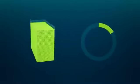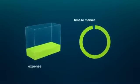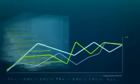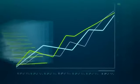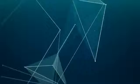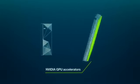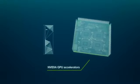This also dramatically reduces expense and time to market by eliminating the need for armies of Java programmers to spend months optimizing thousands of lines of code. This is good news for coders because now they're free to work on more creative and innovative projects. And the mall can also increase ROI from their analytics initiative. All made possible by just-in-time analytics algorithms compiled and run on Power 8 servers containing NVIDIA GPU accelerators.